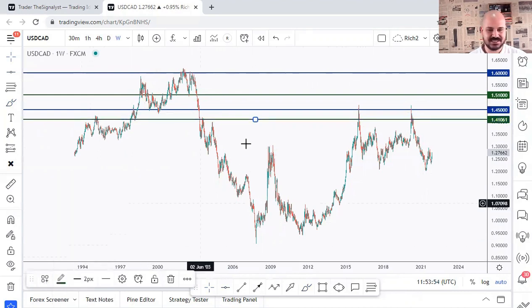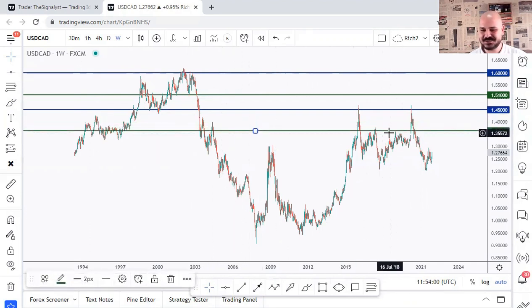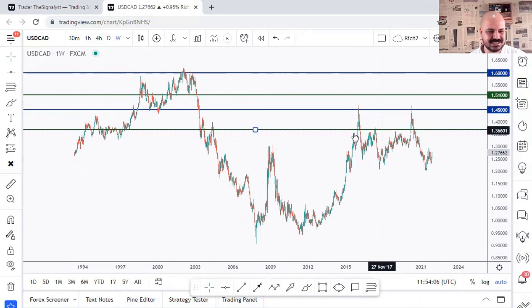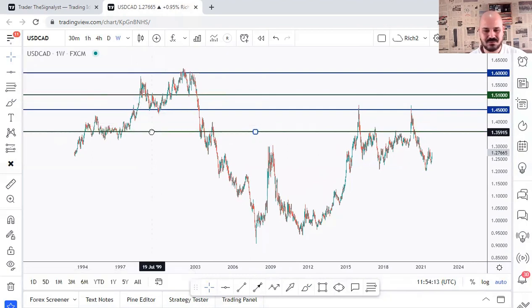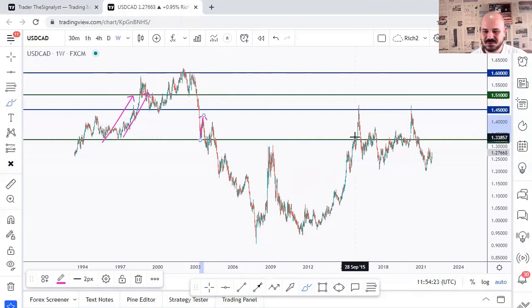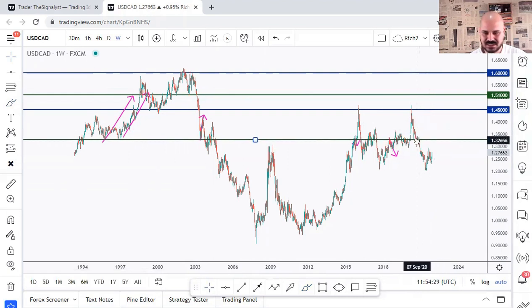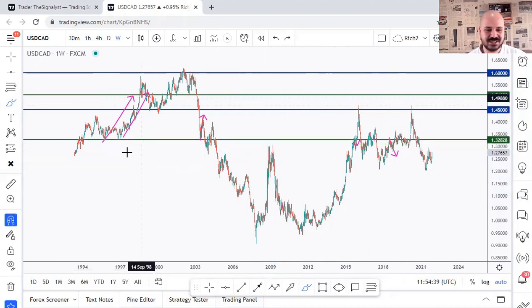Now let's go for green, right? So let's drag and drop it and try to connect as many swings as possible. I can already see these two here, but let's see if the price has been respecting it previously. Okay, so I can't really see anything major to mention, only a small break. If we go lower, here we go. We've got these two, right? So 1, 2, then we've got this small one, and this small one here. We also have this one. Then this area, we also have this one and this one, right? This one as well. So it's an entire area of supply and resistance.